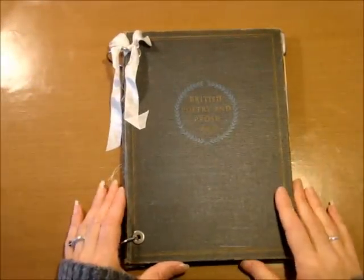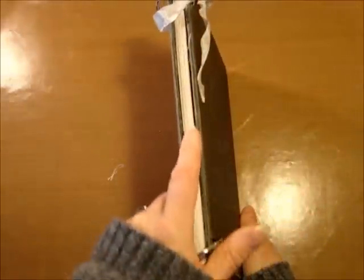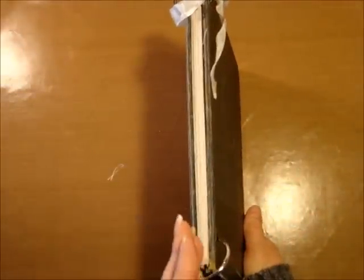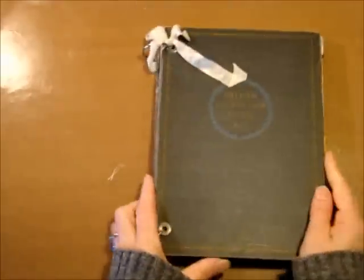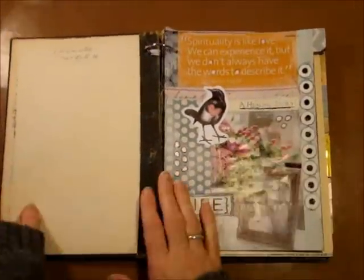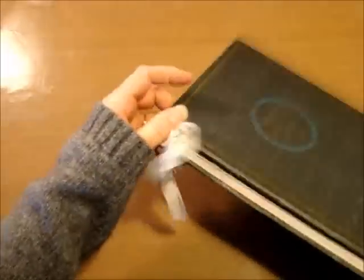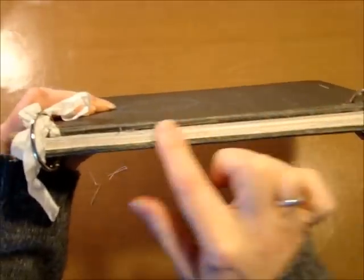This last one I want to show you is also made with an old book. I just used the cover, and instead of keeping the spine intact, I cut the spine right down the middle of it and folded it over on the inside here, just so that there would be a nice finish right here. I wanted this to have a finished look, and so I did the same on the back. There's the other half of the spine.